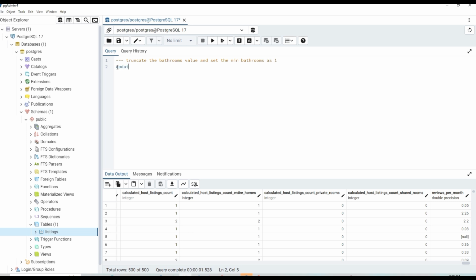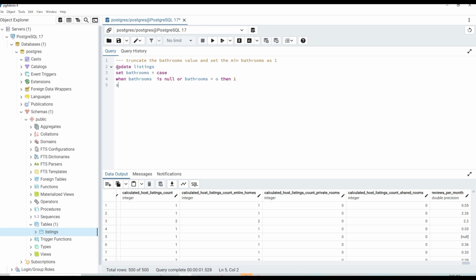We'll come to update listings, my table, and then set bathrooms, and you're going to have a case statement. So case, when bathrooms is null, or bathrooms equals 0, then 1.